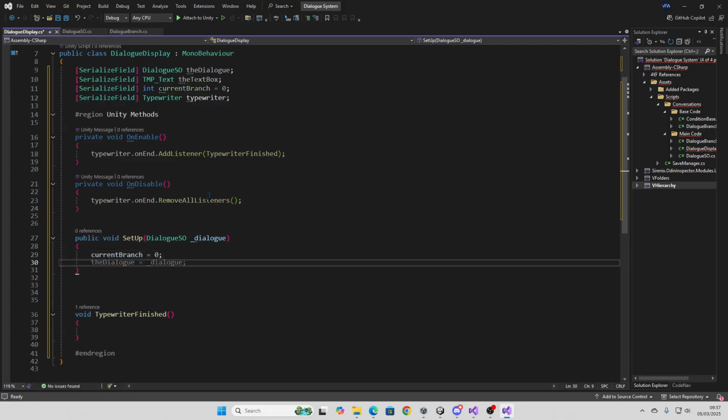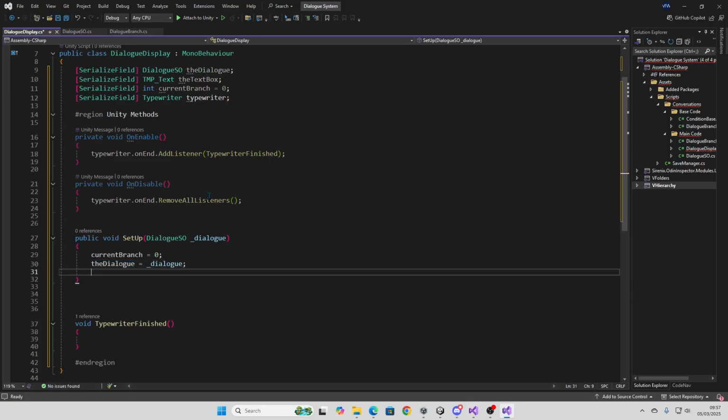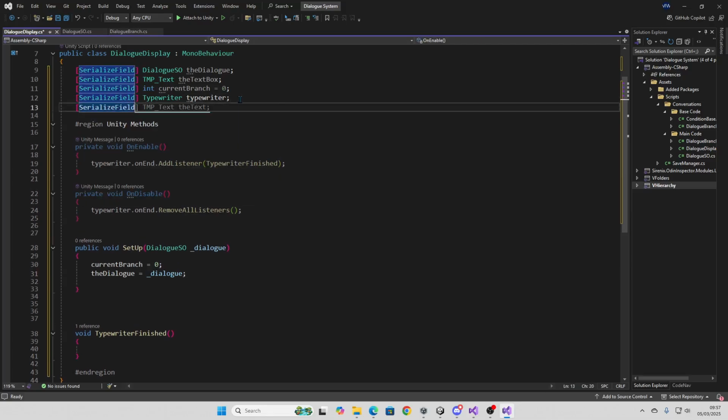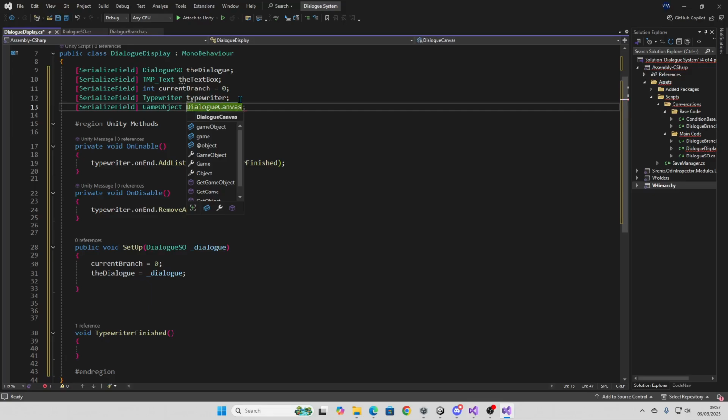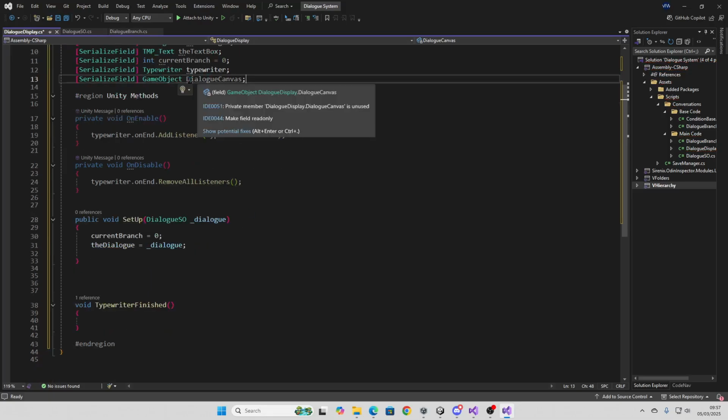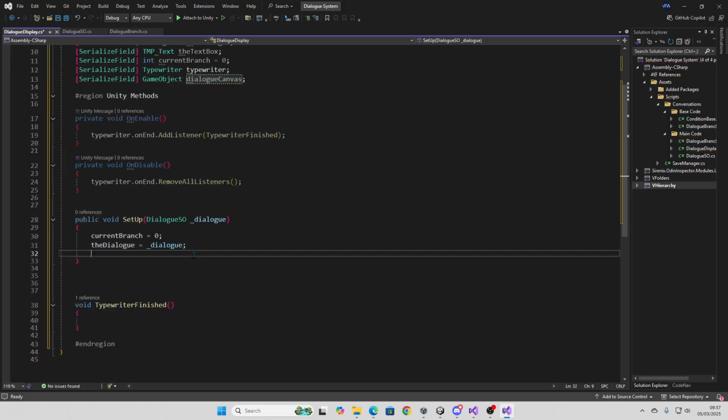Once I pass that in, this is a new start, so we reset the branch to 0. The dialog is set to that. I'm going to store the dialog canvas, and show the canvas.